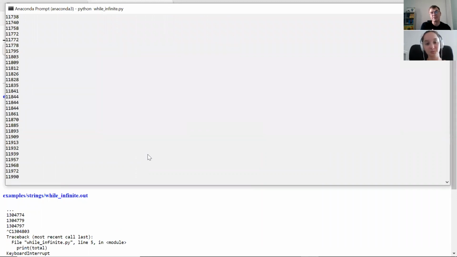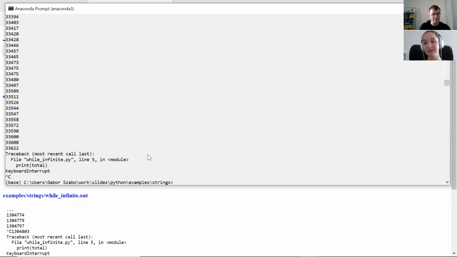How can I stop this? I don't know. Maybe you need to press something. Press enter. I don't know. The standard way to stop these things is pressing Control-C. Control-C usually stops programs like this, and in Python it catches it and gives an exception, so we can actually know that someone pressed Control-C.